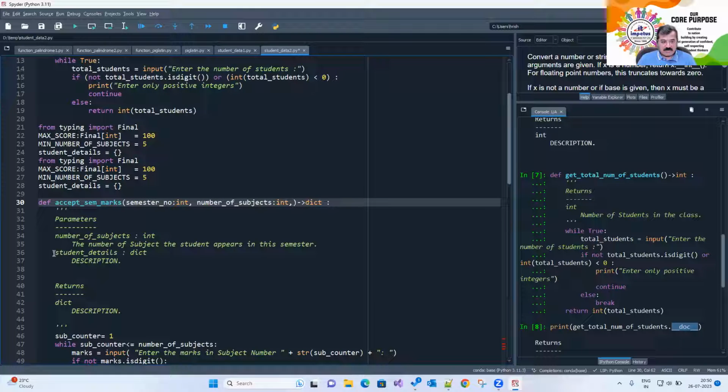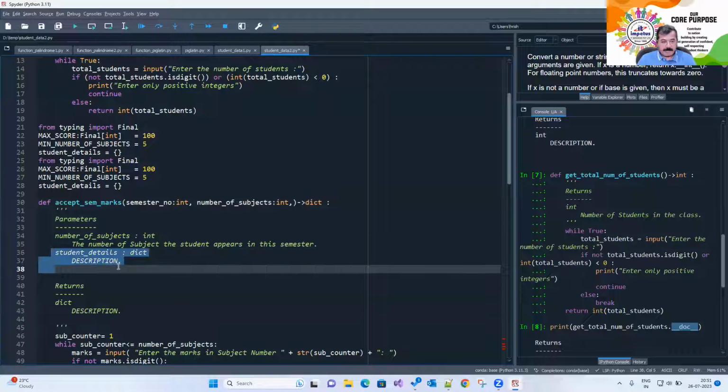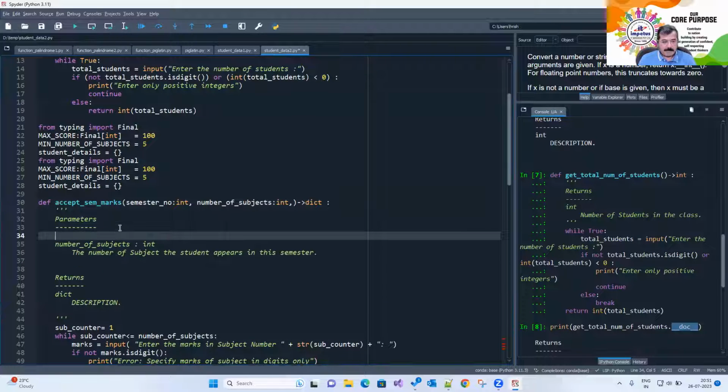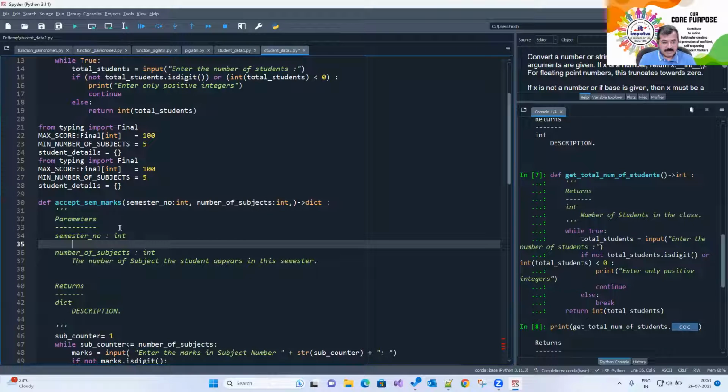So the first thing will be semester number, which is of type int, and we will write some message.